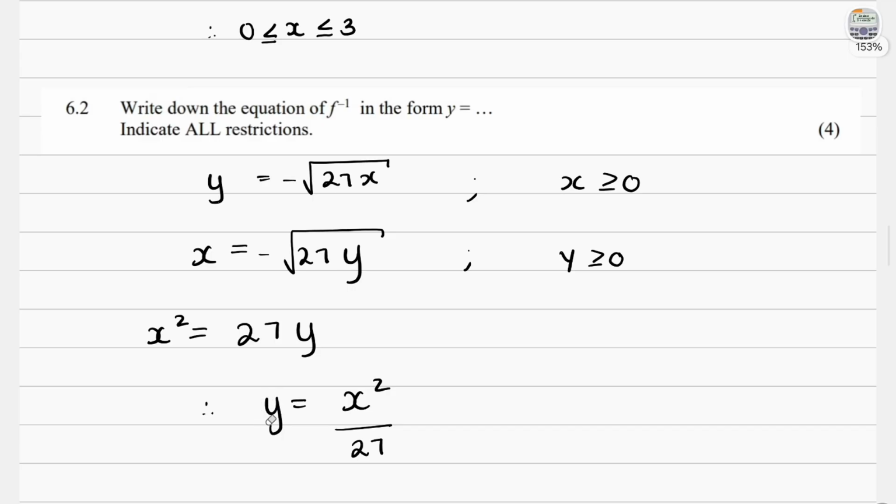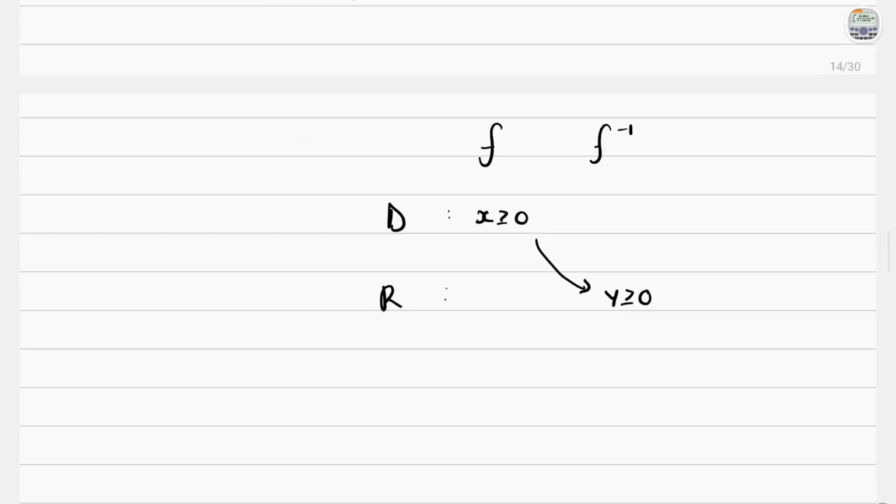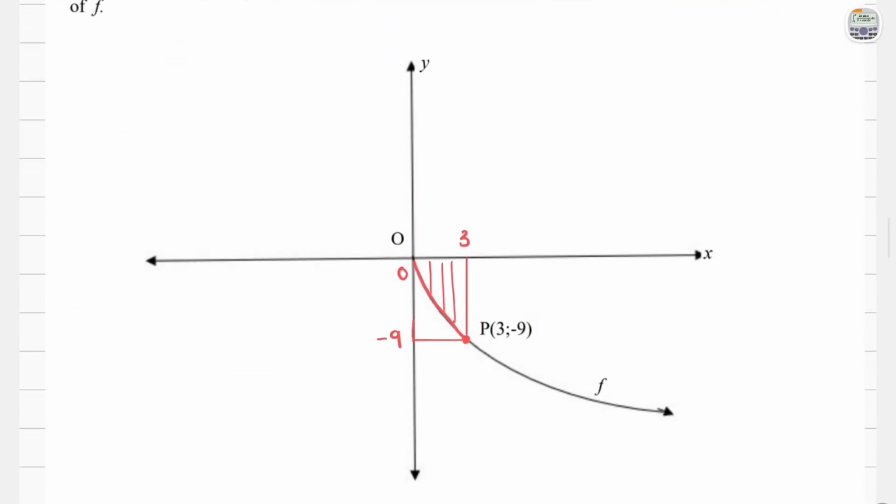Okay, now we're saying y is equal to, so we need to define x. So x will be, just tell them what x is. This is the inverse. What is the domain of your inverse? So you have to look at that from the graph now, because the domain of the inverse is going to be whatever the range of the original was. So let's look at the range of the original.